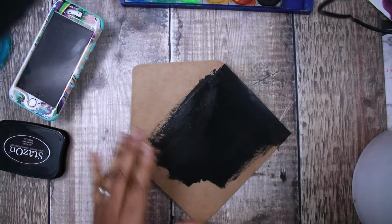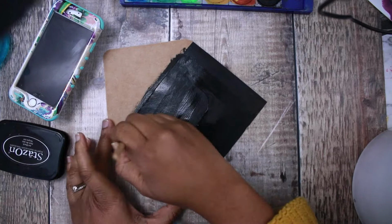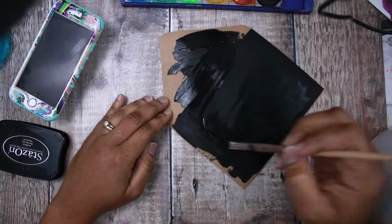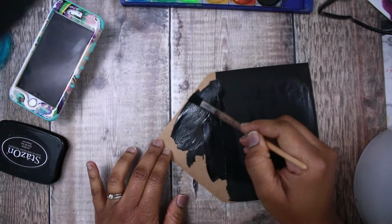And my goal this year is to send out a lot more happy mail to people. So I've started on creating my envelope journey. All I'm doing here is just using some black gesso to give some texture and some grit and some stability to my envelopes.